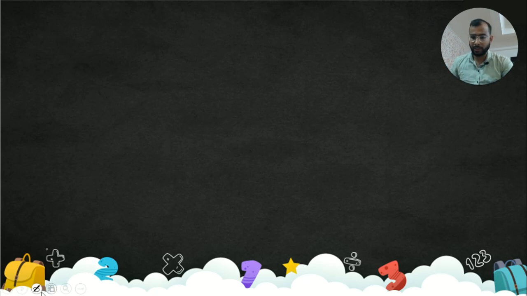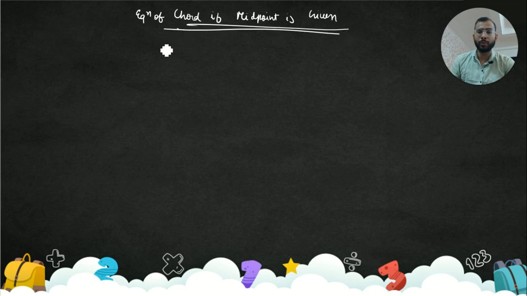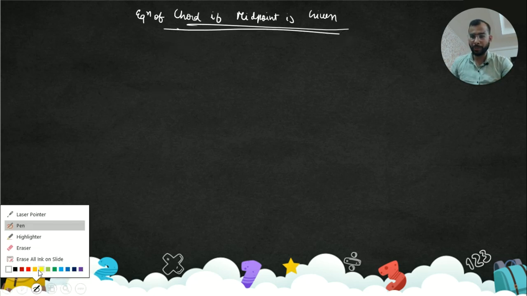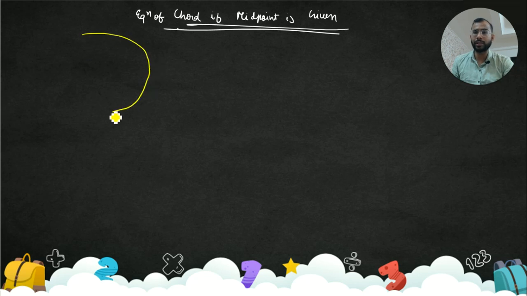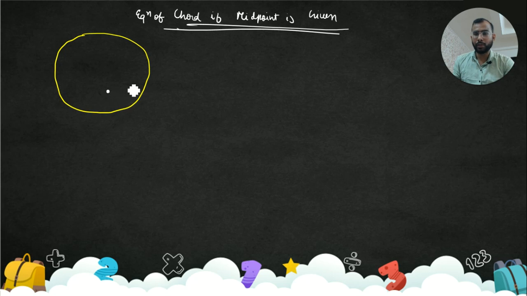Right? So let's start quickly. First is equation of chord if midpoint is given. What does that mean? First thing, you should know a basic thing about that. If this is a circle given to you and there is a midpoint, let's say there is a point given. There would be a lot of chords, let's say this is one of the chords. Let me first draw. And this is your center. If you drop a perpendicular from the center, it bisects the chord, and let's say this point is given. Right now I'm interested in writing the equation of this line.